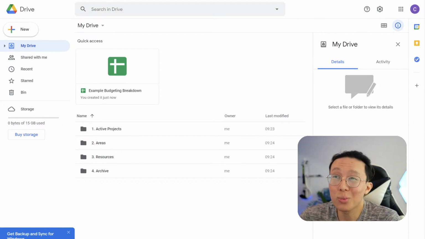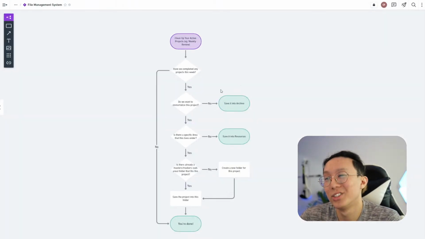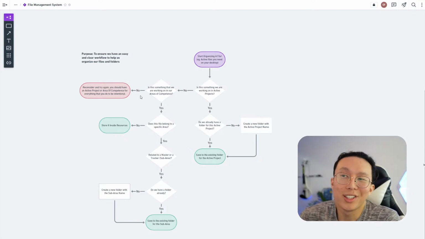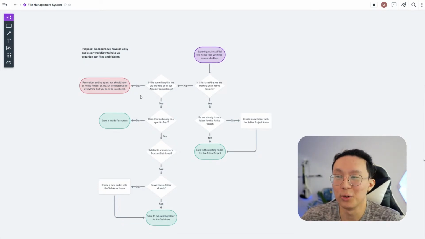And again, this whole process really should not take more than 30 seconds. Really, this process takes less than 30 seconds, and I almost guarantee you, obviously you can have your own way of doing things, but I almost guarantee you that your desktop, your documents, and your download folder will be much more clean at the end of it.